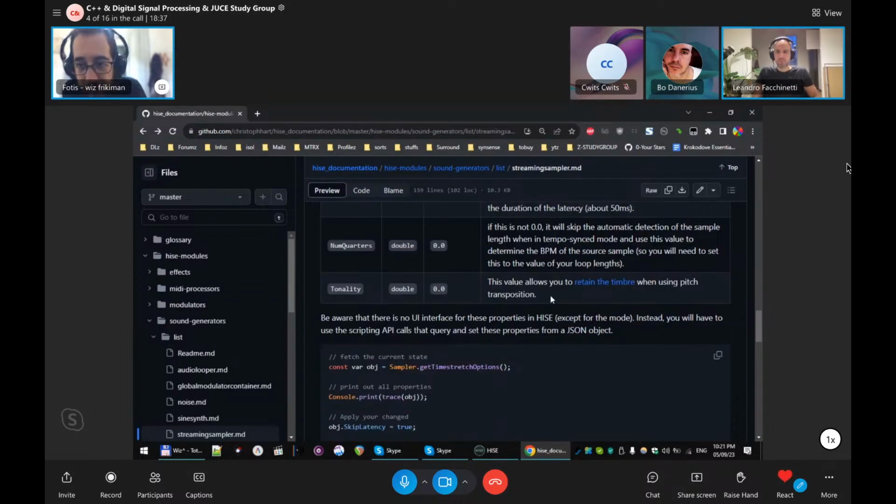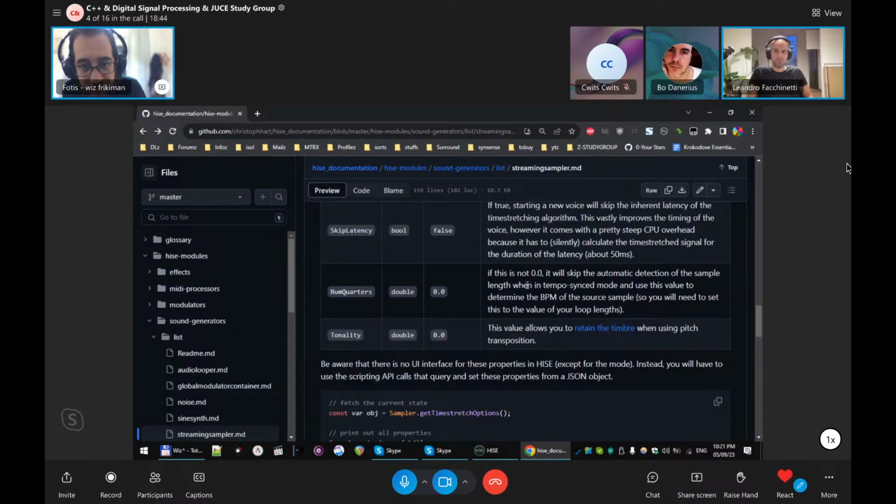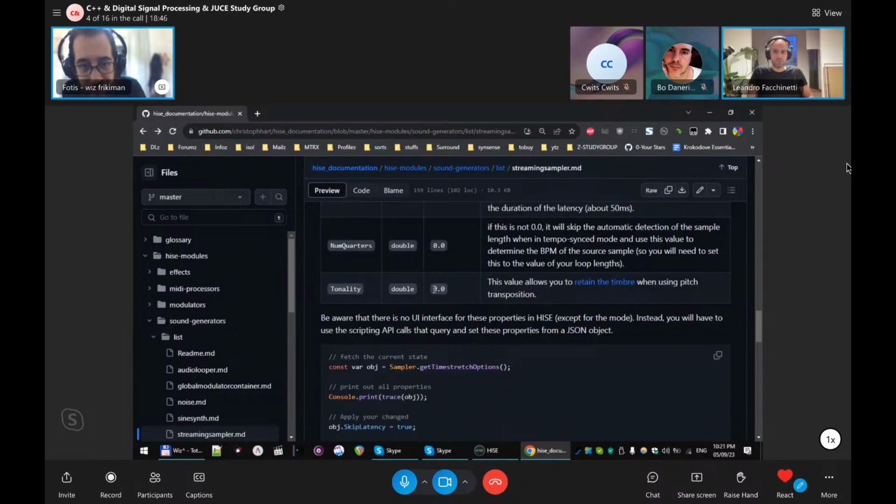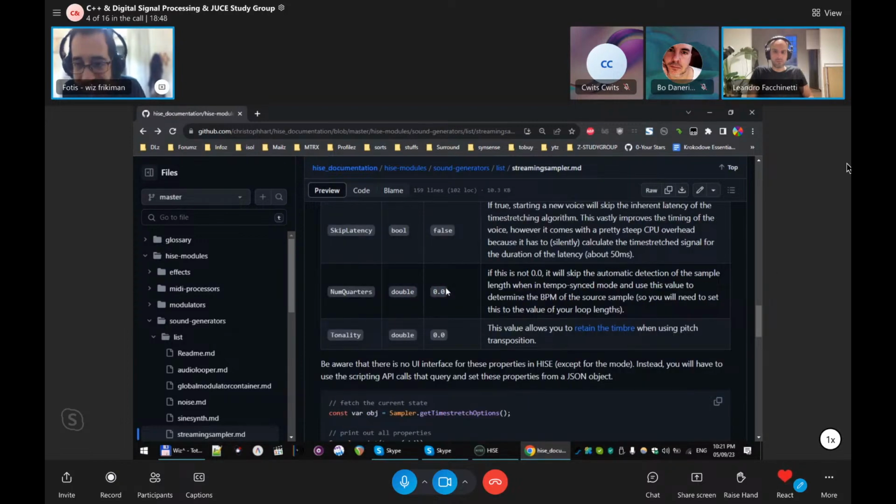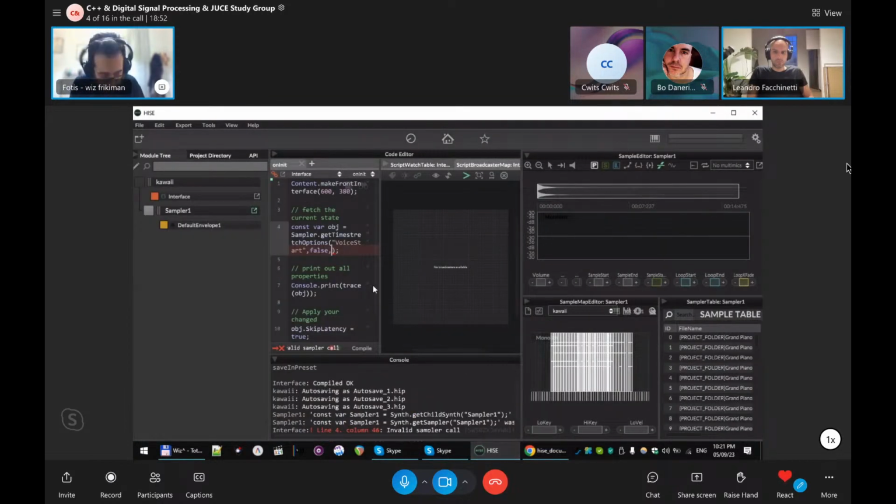So I want them to keep... Now there it is. This value allows you to retain the timbre when using pitch transposition. So I guess the value should be 1.0. But anyway, let's type 0.0, and then I'm gonna put 0.0 again just to test it.